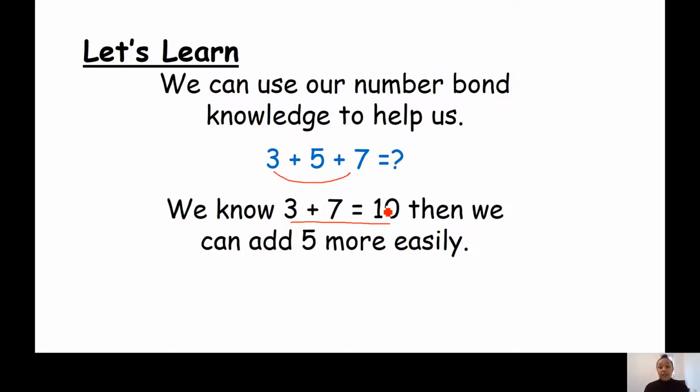And we can easily add 5 to this. 10 add 5, 15. And if we didn't want to count on, we could simply do this by counting in 5s, couldn't we? If we didn't want to count individually, just 10, 15 in our 5 times table. So the answer to this is 15.